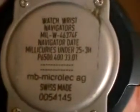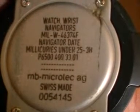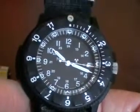There you go. I think this has got its military rating on the back as well. I think this is US forces mainly. Oh yeah, that's quite nice as well. Okay, that's the information on the back. Yes, they all get worn, they all get used. I'm not one to put watches in, you know, get a watch, I use it, I like them. There you go. That's my watches.